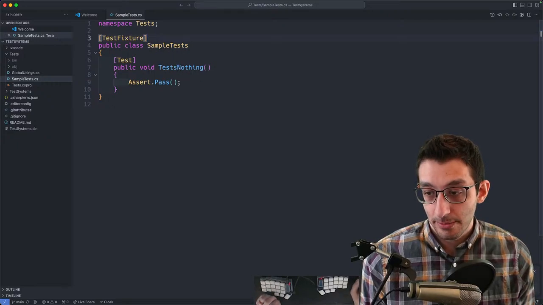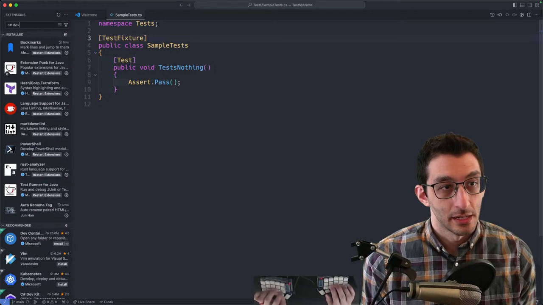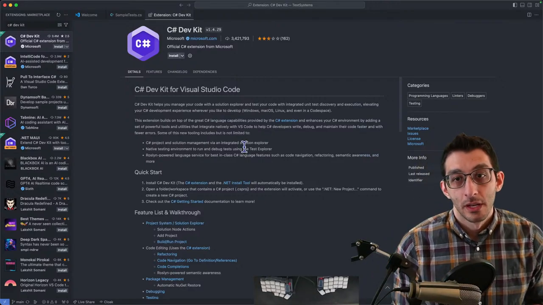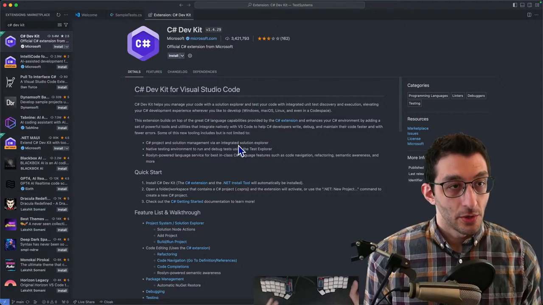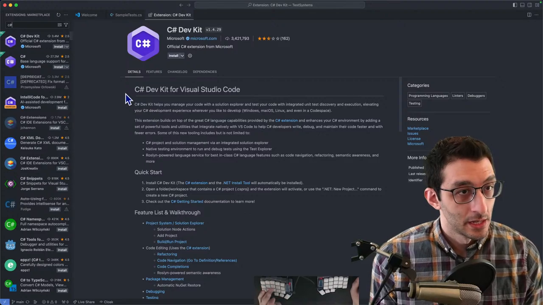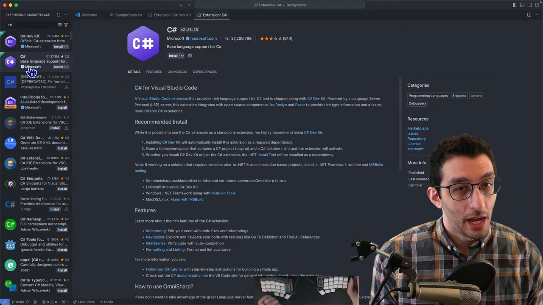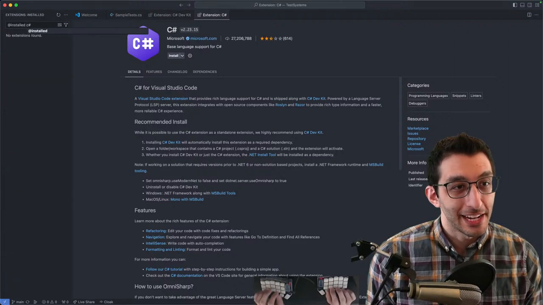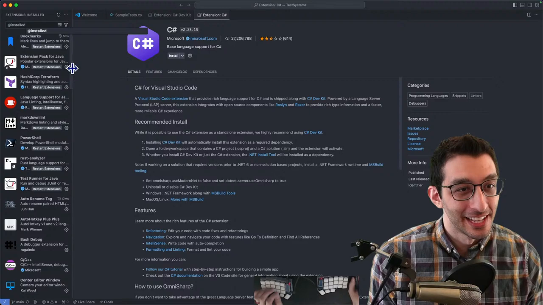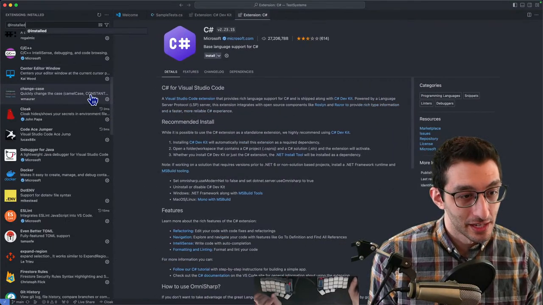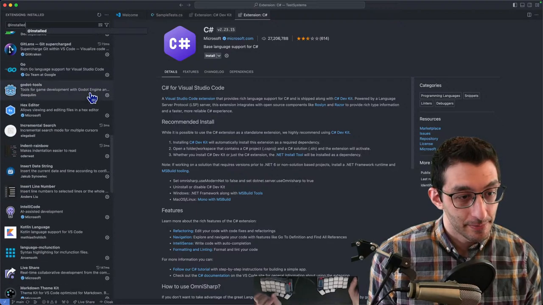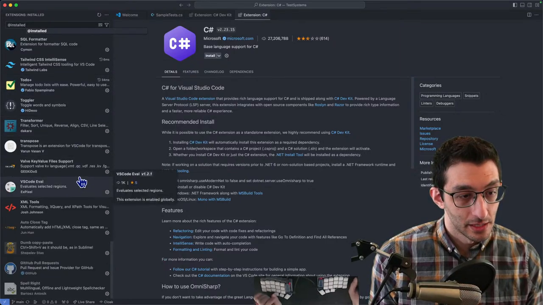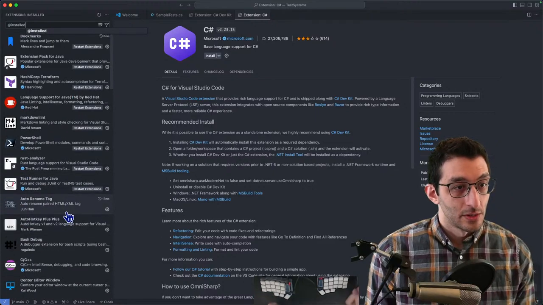Do you want to install the recommended C# Dev Kit? Do I need that? Test your code with the integrated unit test discovery and execution. Don't I have some C# extension already? I don't even have this. What? What is installed right now? How do I have any C# stuff working at all? These are all the ones I have installed. I could have sworn I got something for C#. Maybe, I don't know. Also, wow, I have a lot more than I thought here. Strange.